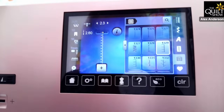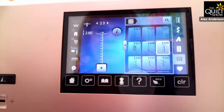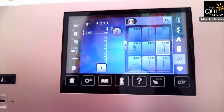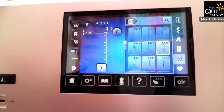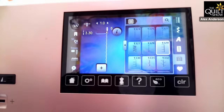All right, now when I do my applique, and you guys have seen me do it a million times, what I do is I choose the blanket stitch. I'm going to move it all the way to the right by using the needle position. I'm going to make it, and I'm going to be doing this again, guys, when we do our neutrals quilt, maybe 3.0 long, and watch it change on the screen. I'm going to take it down to about a 1.0 wide, all right?